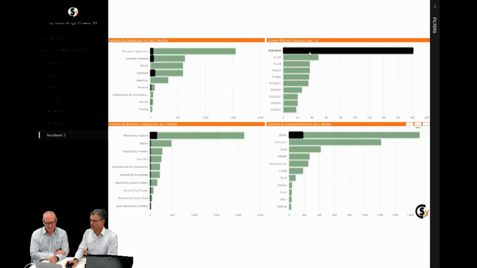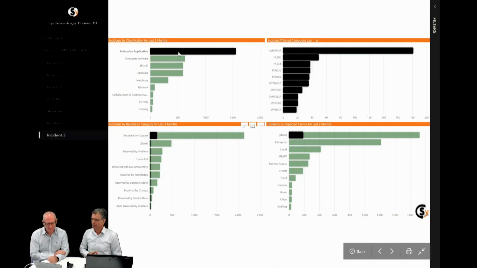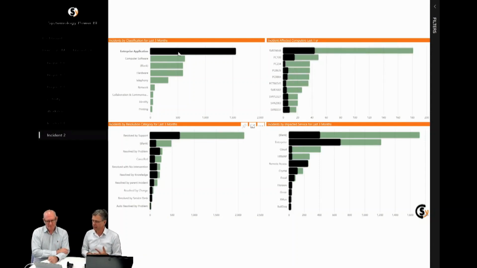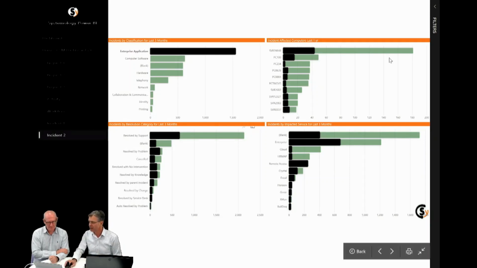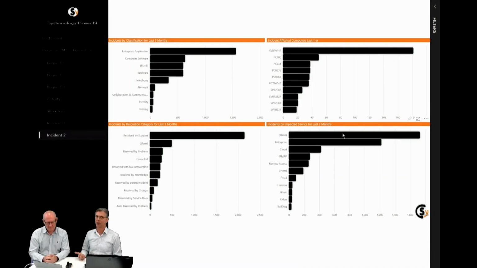Any of these elements we can click through, and it helps us join the dots on what may be problem elements. So one of the things is always reviewing your lists, the lists that you use for classification and resolution, whether they're working for you or whether they're not. And importantly, the use of business services, because it still surprises me how many people haven't gone and configured up business services for use in their platform.